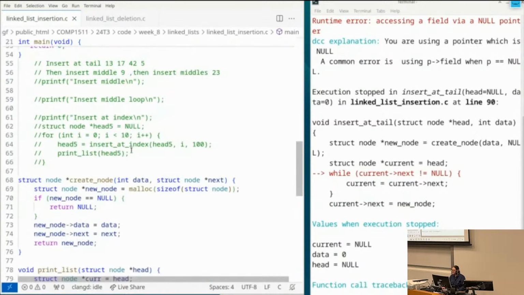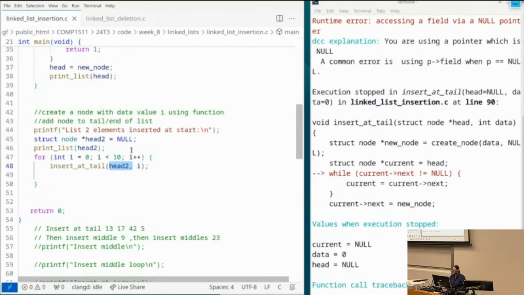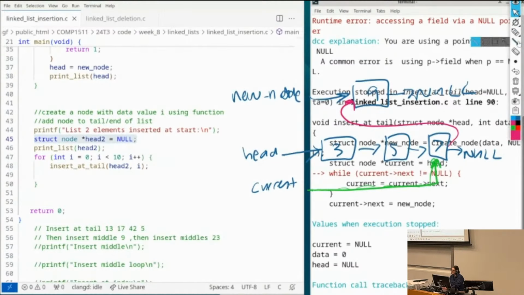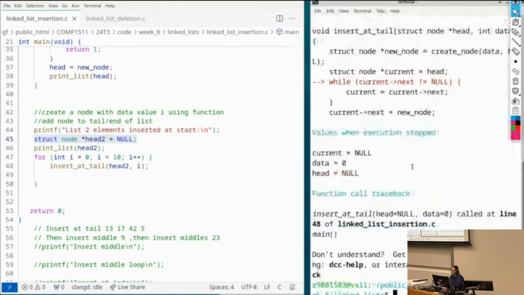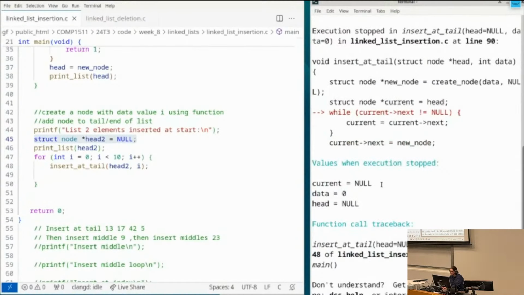The other problem is when we start this, the first time we call this function, we're passing in null. The first time we call this function, we've got an empty list. And you can see that detail in here somewhere. The first time we call insert tail, we've got nothing in our list. We're passing in null as the head of our list. And this is where it's crashing.